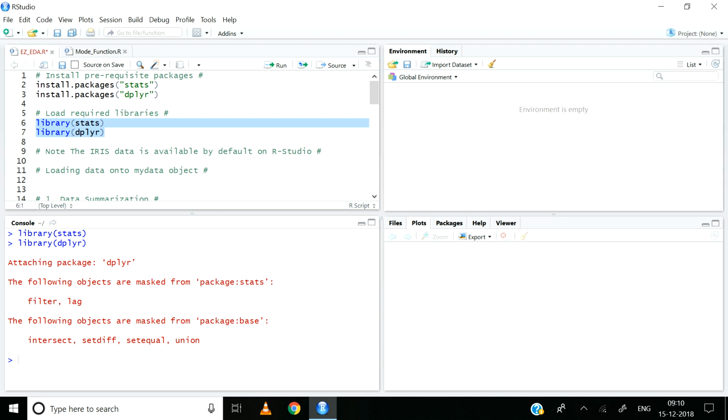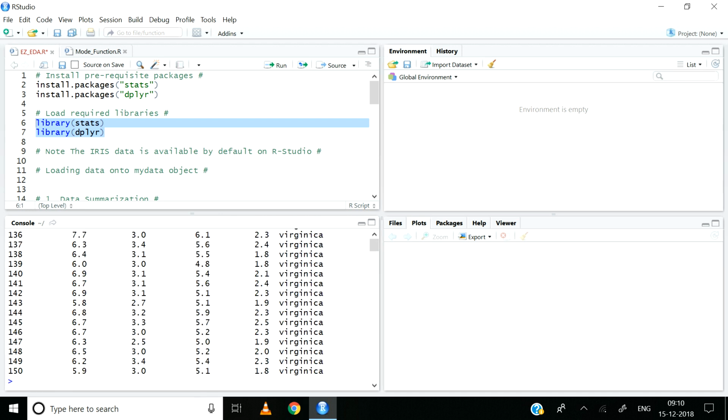Now, if you can recall, I had mentioned that we will be using the iris dataset. So it is important for you to note that the iris dataset is already preloaded in R. It is a default dataset. So in the console, if I type iris here and then just click enter, well, you can see that the dataset automatically appears, right? So it is already preloaded and available in R.